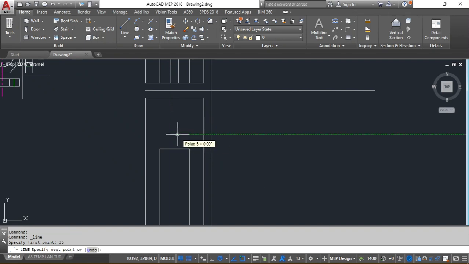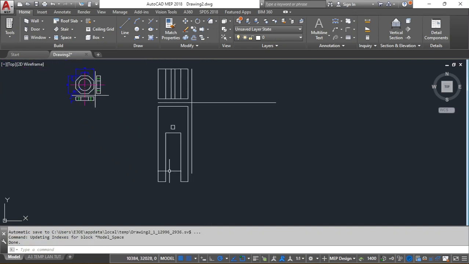Okay, now at that point we can draw, that is exactly 5, so click. That is also 5, so click. That is 5 also. And now the end point, then escape.